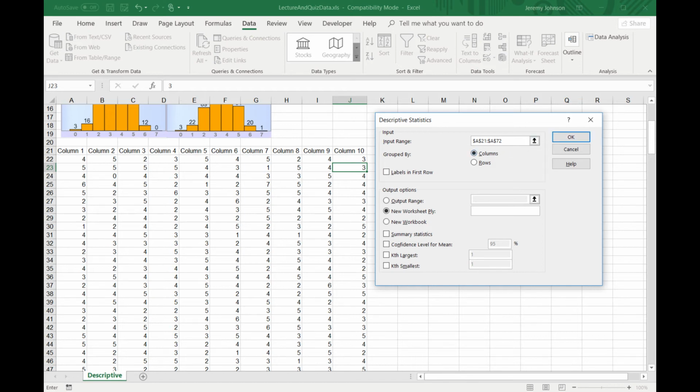It is grouped by column, meaning that it is one column of data. Now, if we had selected a horizontal array, then we could tell it, look in this row. But we're only going to look at this column. Now, there are labels here.